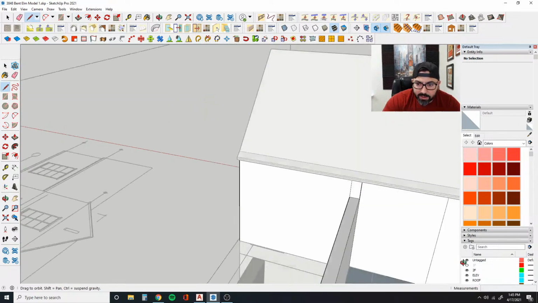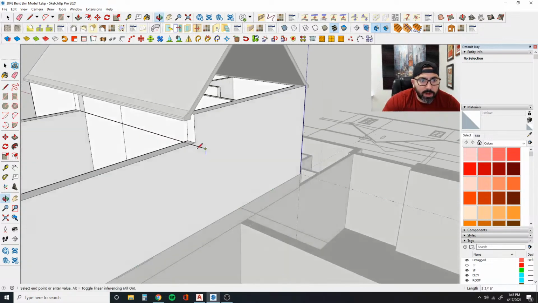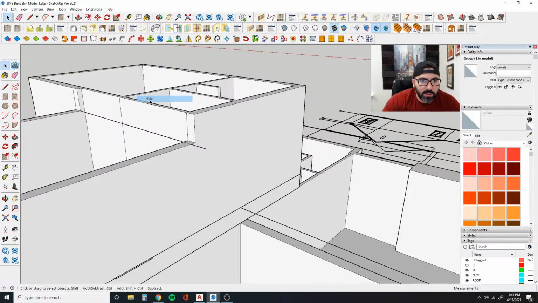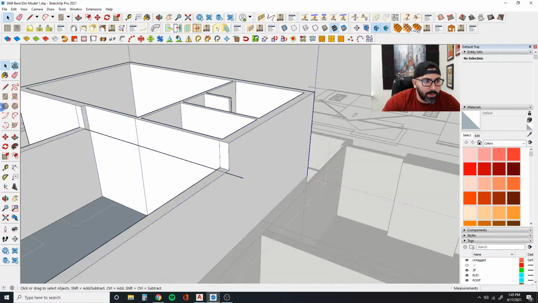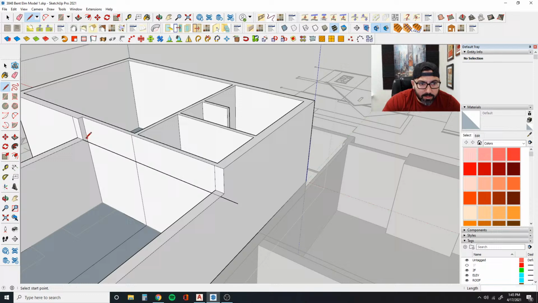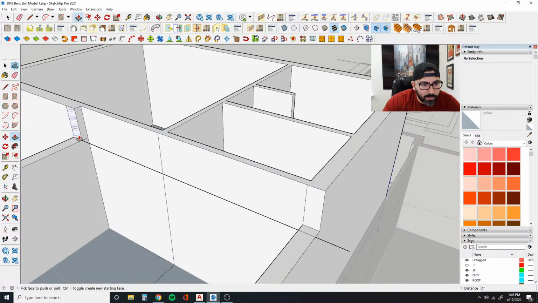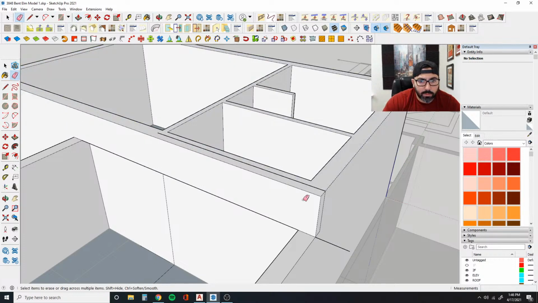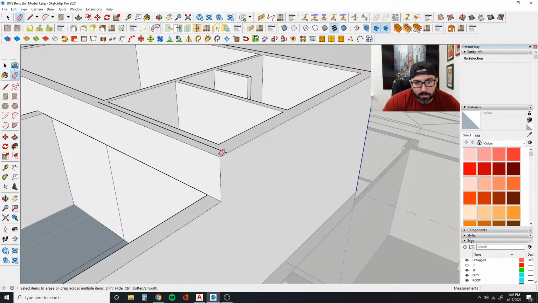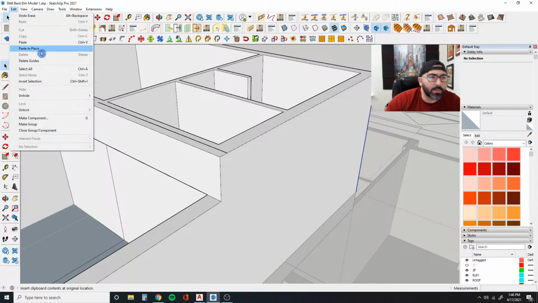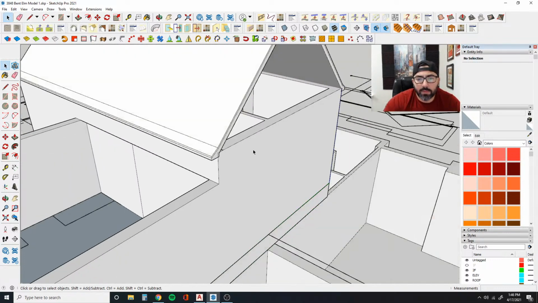What would happen is my wall is going to be coming out a bit further than my roof right there. There we go.